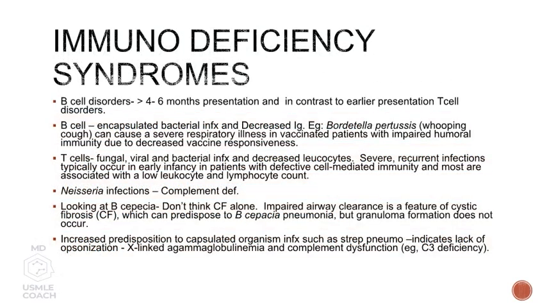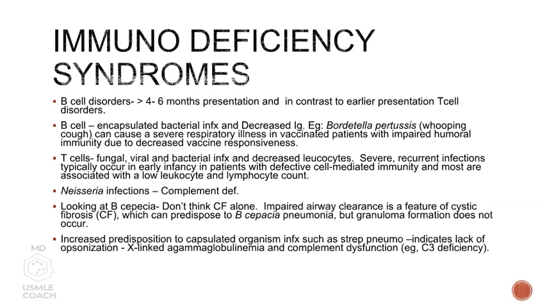I would like to add a few more points about other immunodeficiency syndromes. If the question mentions an age of presentation of less than 4 to 6 months, but it can be mentioned as later too, and a differential leukocyte count showing decreased leukocytes and lymphocyte count and fungal, viral as well as bacterial infections, then it points more towards T cell or combined B and T cell deficiency. Instead, if the question mentions greater than 6 months as the age of presentation, as maternal immunoglobulins protect until then, and infections due to encapsulated organisms such as Bordetella pertussis presenting with whooping cough in spite of vaccination, it points more towards B cell deficiency disorders.